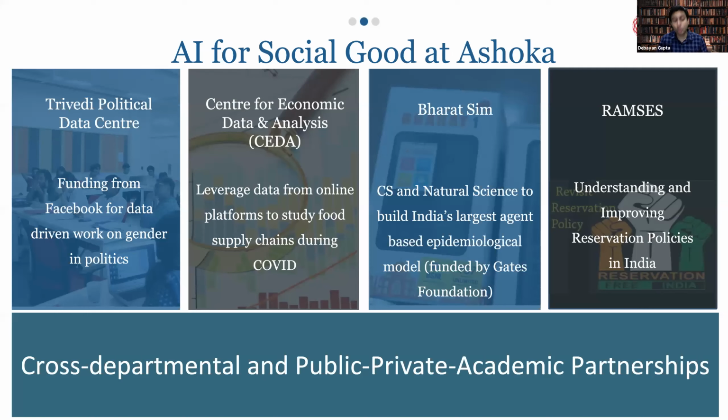Econ, we have a huge econ department, apparently just filled with geniuses. I don't know how they got so many of them in one place, working at Ashoka. I'm actually working on this Bharat Sim thing, along with Gautam Menon, who's one of India's foremost epidemiologists and modelers, trying to understand how best to model the spread of COVID, especially into rural areas in India, which we're quite worried about right now. And the Ramses thing is actually something we just got published recently.